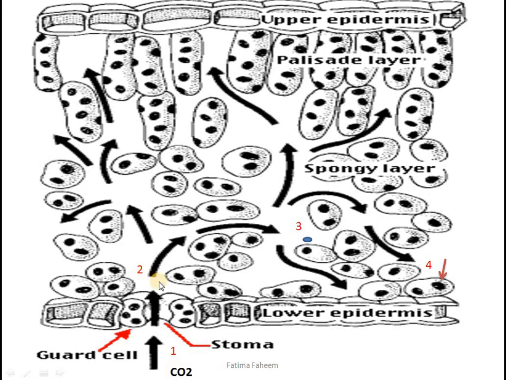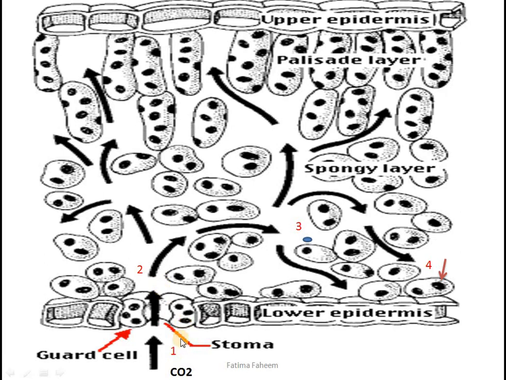How are they different? Inside the leaf the photosynthesis is happening, so carbon dioxide concentration inside the leaf is less compared to the outside. So we know that gases move from the area of their higher concentration to the area of their low concentration. So carbon dioxide would move from the external environment into the leaf by simple diffusion.